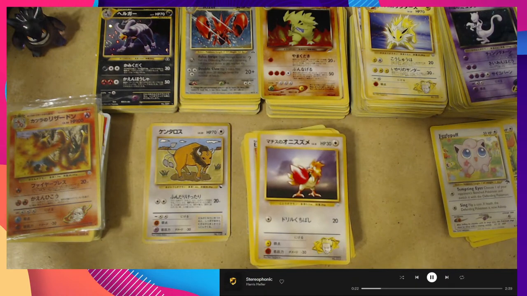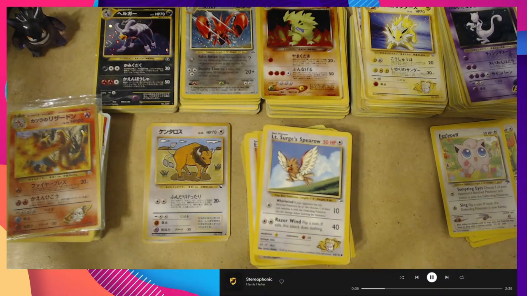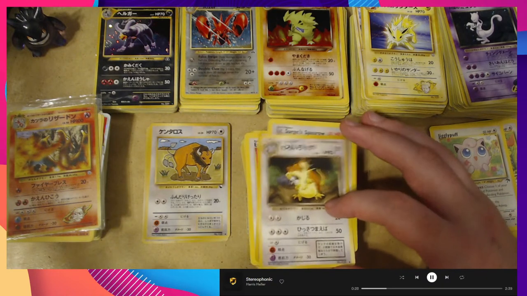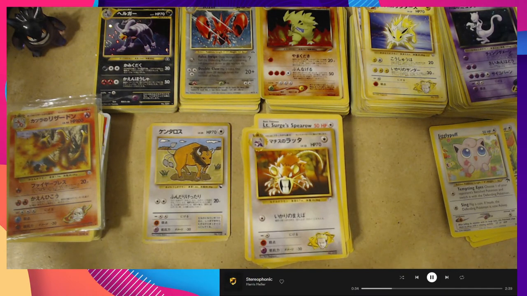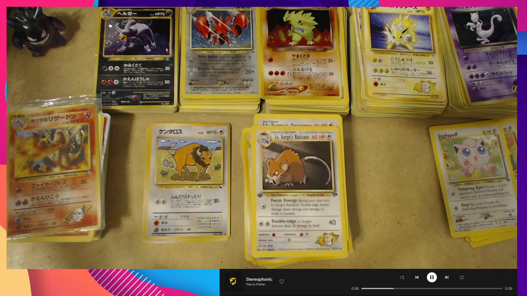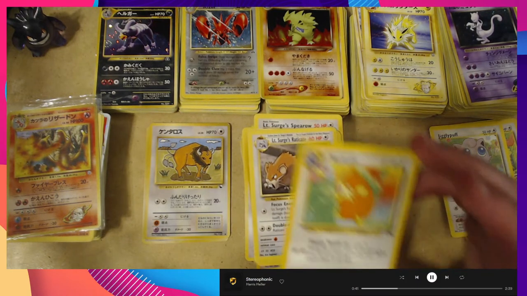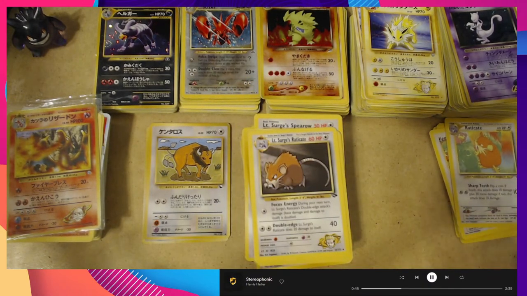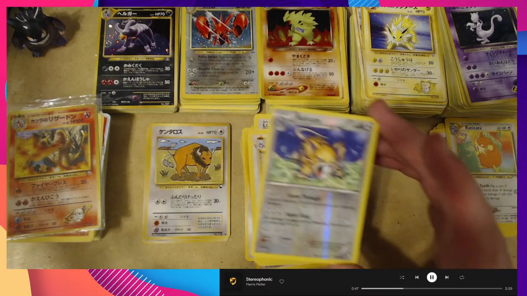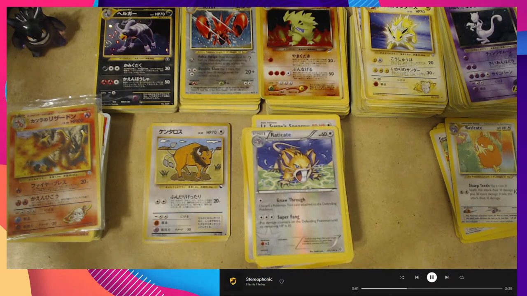There's Surge's Spearow. Oh, and there's another Surge's Spearow. There's a Dark Team Rocket Raticate. Surge's Raticate. Oh, and there's a different one of his Raticate. He's got an army of them. And this Raticate is a palm tree. We put it over here with the other palm trees. Ooh, this one is aggressive. Okay. I love this palm tree.